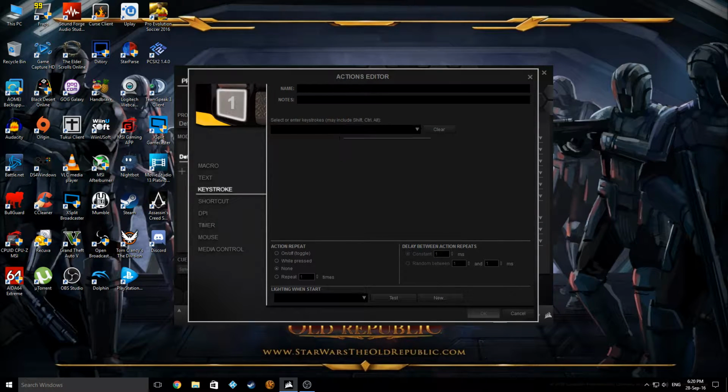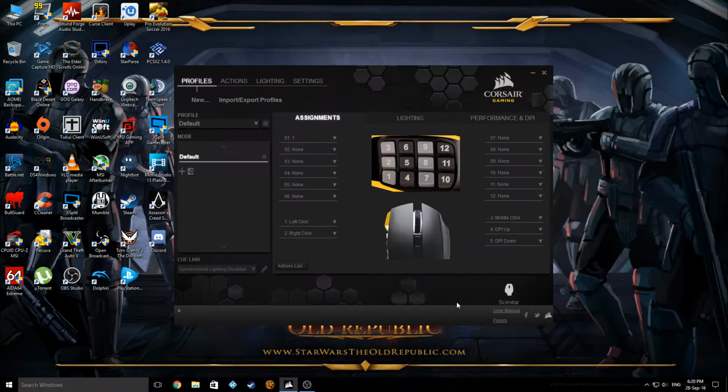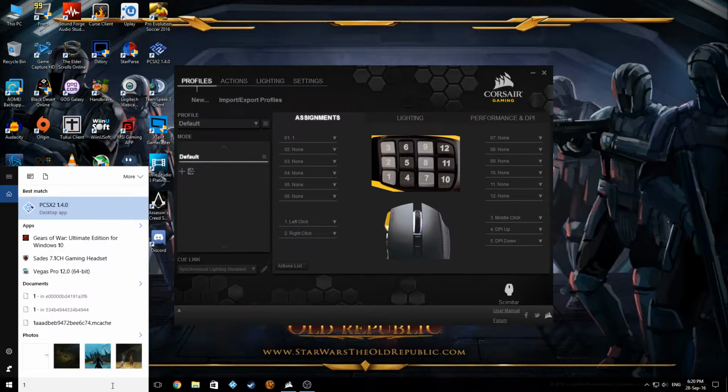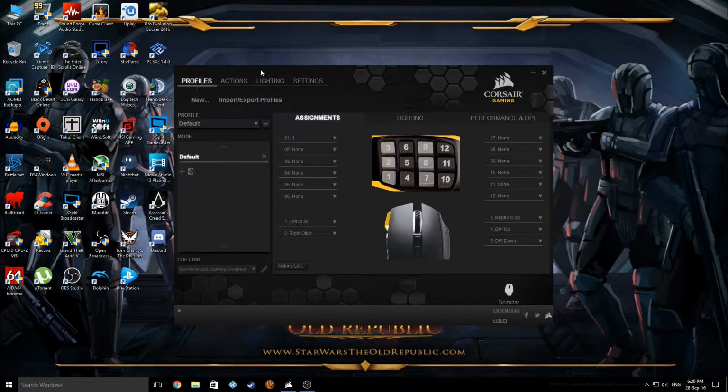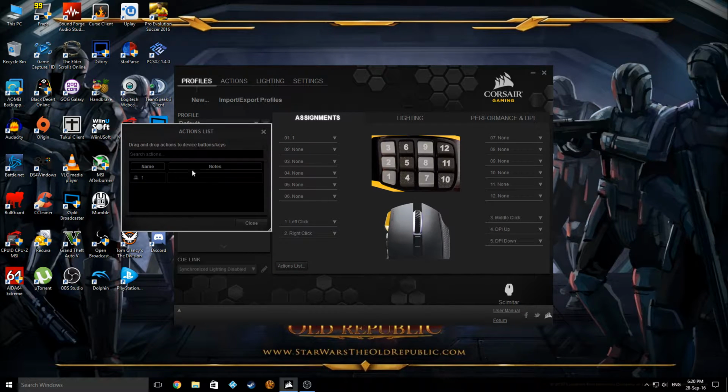Enter whatever keystroke you want. We just want 1, for example. Okay, we want selected keystroke, and we'll just call it 1. And there you go. We've got it as 1. And if we go to here, we can just put 1, 1, 1, 1, 1. There you go, in our Windows. So there you go. It assigns it to key number 1, and that will be key number 1. I guess, can you really have an actions list?